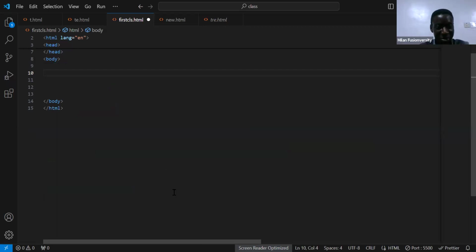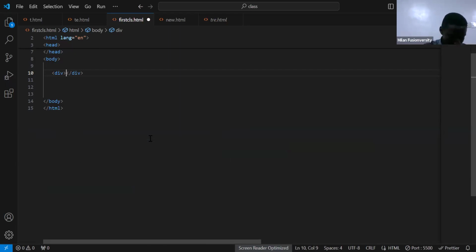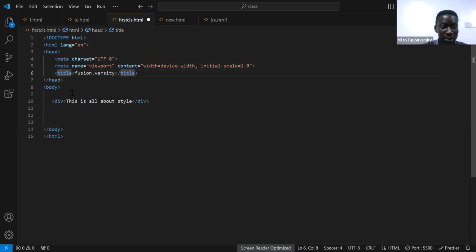All right, so I'll just use my div. I can say this is all about style. So I'm going to be using the inline CSS.